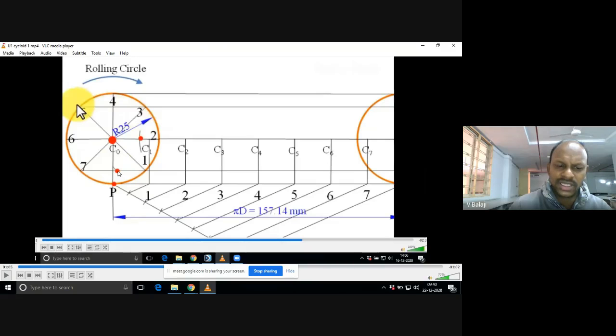Initially from C1 we have generated one point here. With C2, cut the second line. Second line means the second horizontal line passing through 2 and 6. Somewhere you will get that curve arc here.